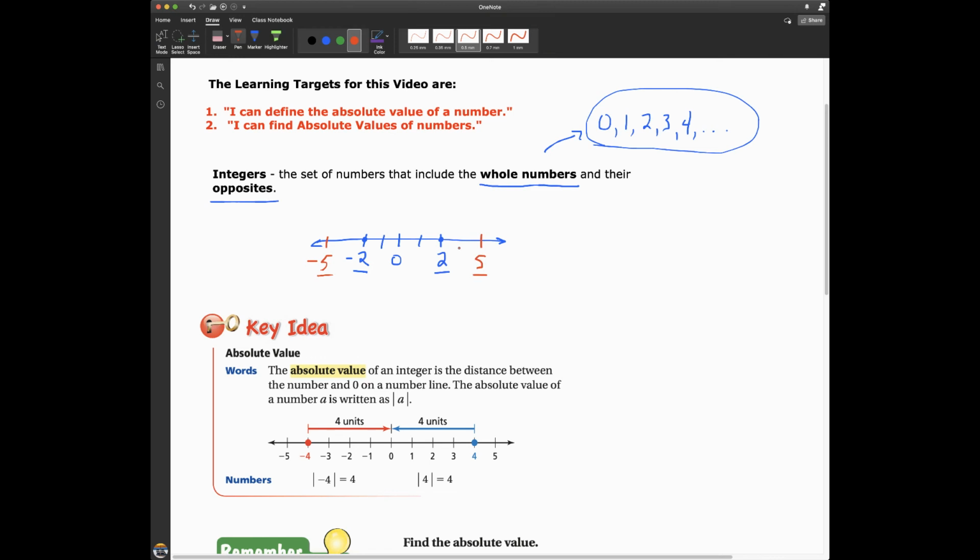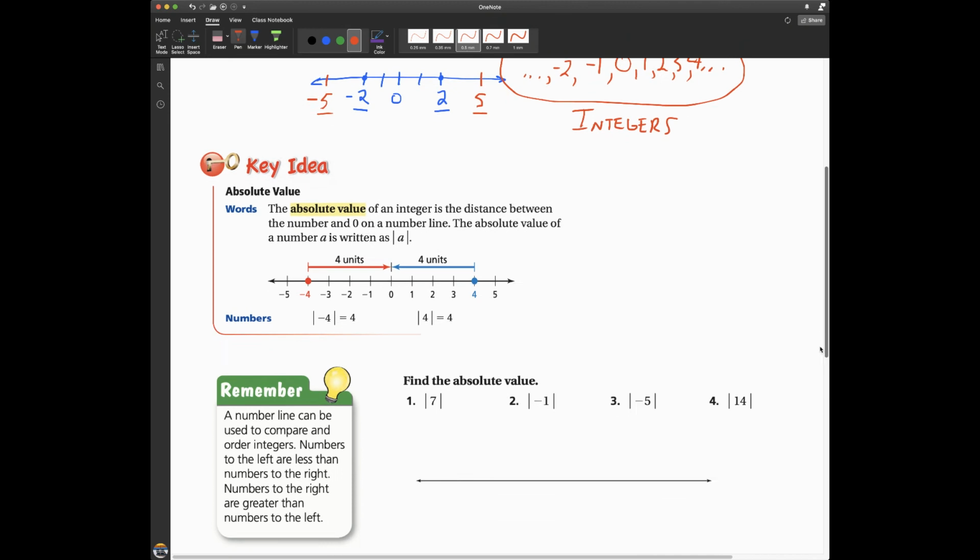All right, so the integers are the set of numbers that include the whole numbers. So I can actually write this set down. I can include the whole numbers, which we did above. We know what those are, dot, dot, dot. And I include all their opposites. So every whole number I write down has an opposite, right? -1, -2, and so on, okay? So the whole numbers and the opposites, that is our set of integers. Did I spell it right? I did.